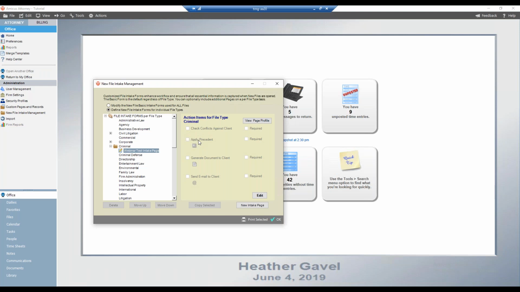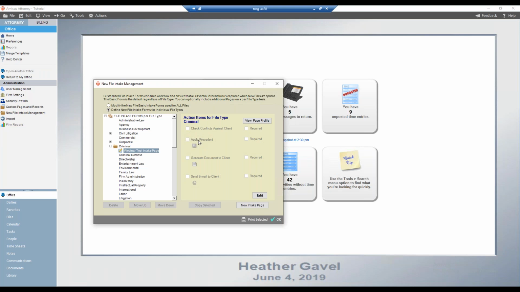And we've got the option to send an email. This will open a blank email message dialog that is based on the email merge template specified with the primary client's primary email address in the to field and the short file name in the subject field. So do note the following, please, folks. Actions are configured for an entire form, not for any particular page or pages of the form. Each action can be specified only once for a particular new file intake event sequence.